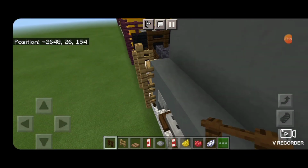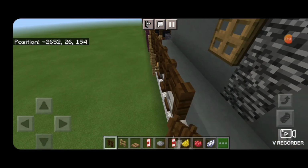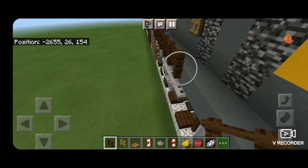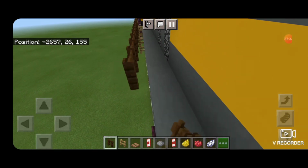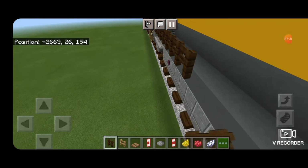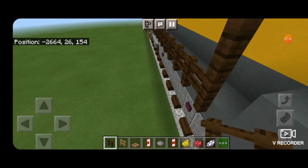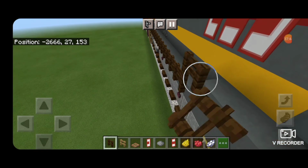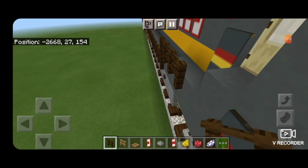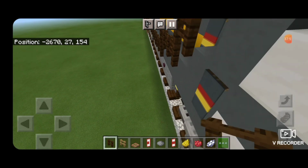So still using dark oak, connect it here and start bringing it forward. Come all the way up towards the front of the locomotive here. When we get up by this stair, we come up by 1, then over 1, 2, and 3, and up 1 again, and over 2 to connect.